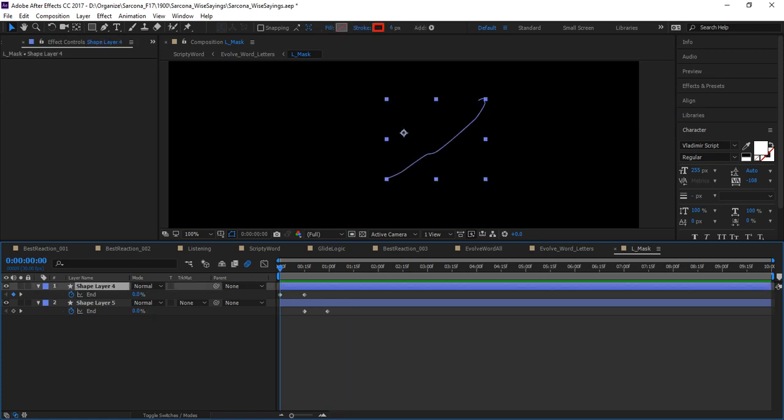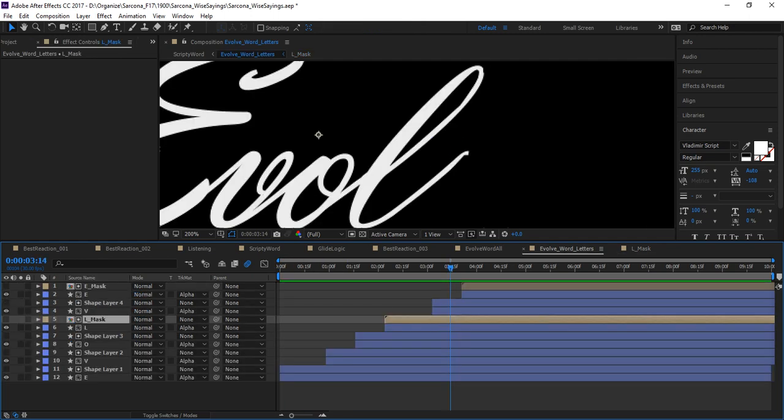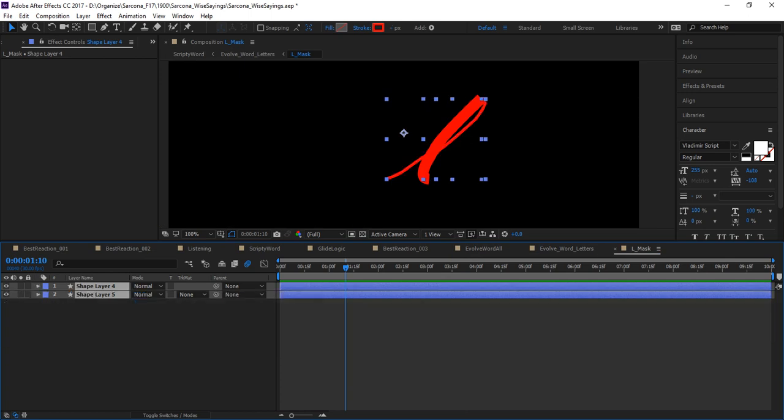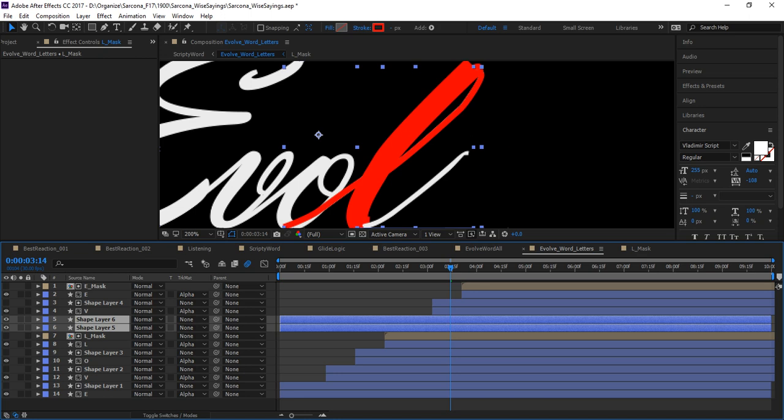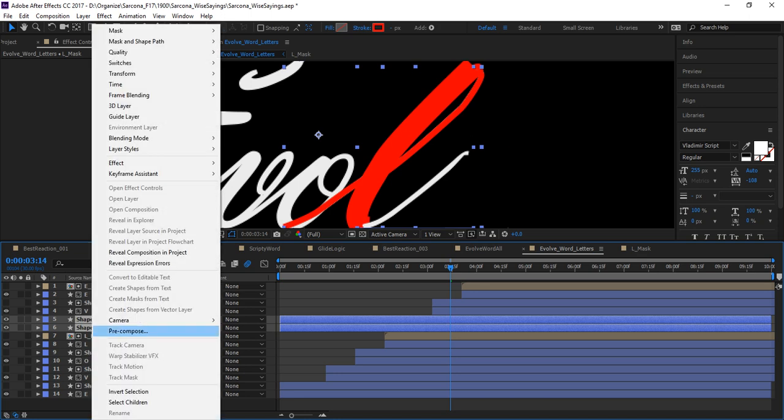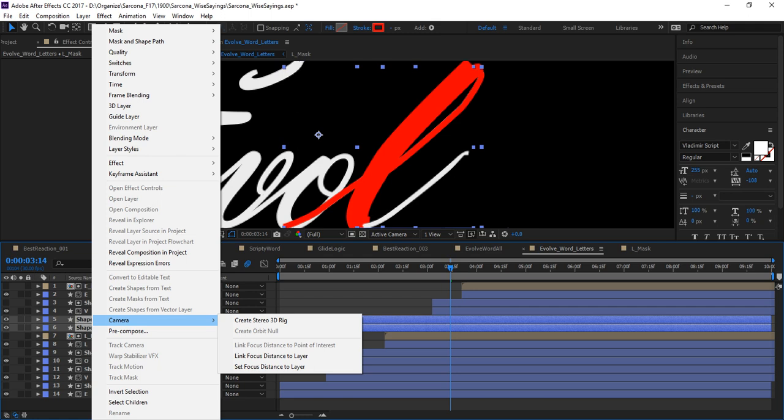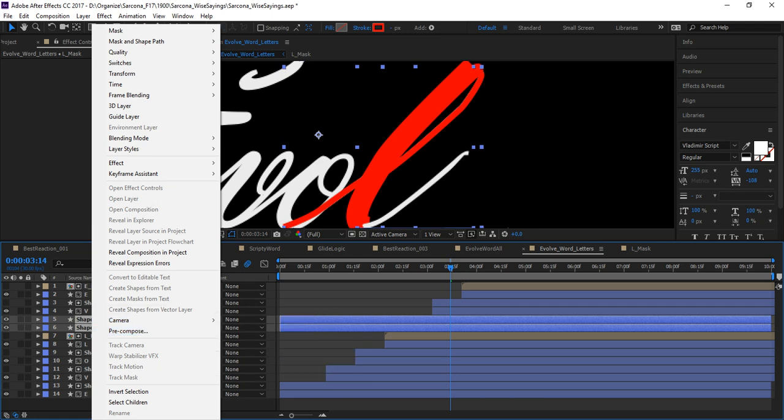Okay, so here's mask 1, trim path, that's all it is. I just drew the path, added a trim path, and then animated it like that. And then I added another shape right after it to continue. Once I created those, I grabbed both of these, right-clicked and did a pre-compose, dropping them into a new composition, and that allowed me to do a track mat.